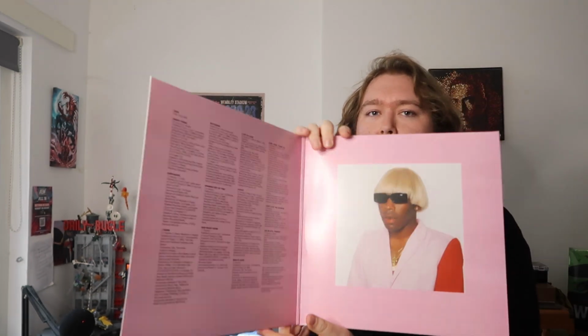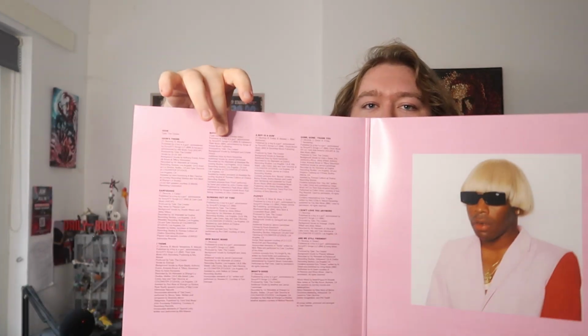We're clearly going with the theme of putting the album title on the back, which is actually quite nice. Then if we open it up, we have that iconic look I was talking about earlier with the bowl cut, and also all the credits here, so that's quite a nice gatefold, actually, nice and simple. Oh, finally, I miss these, man.